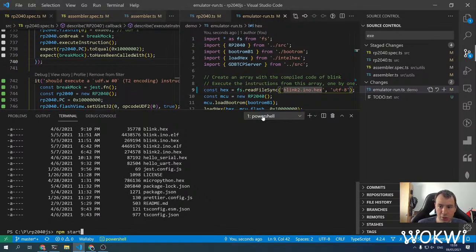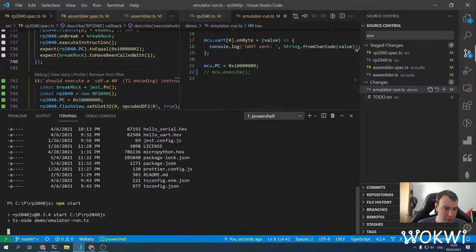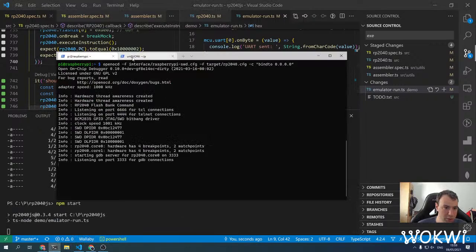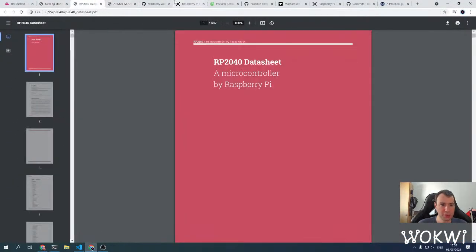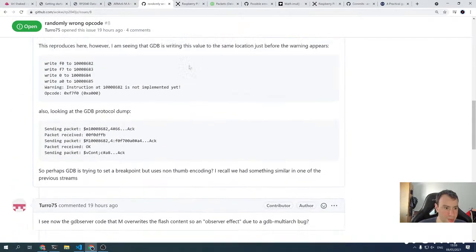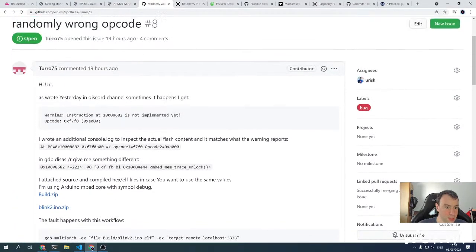So this will load blink 2, and then let's start GDB multi-arc, rp2040.js, and then bigger font. Then just use the reproduction from Valerio to see if now this works differently.